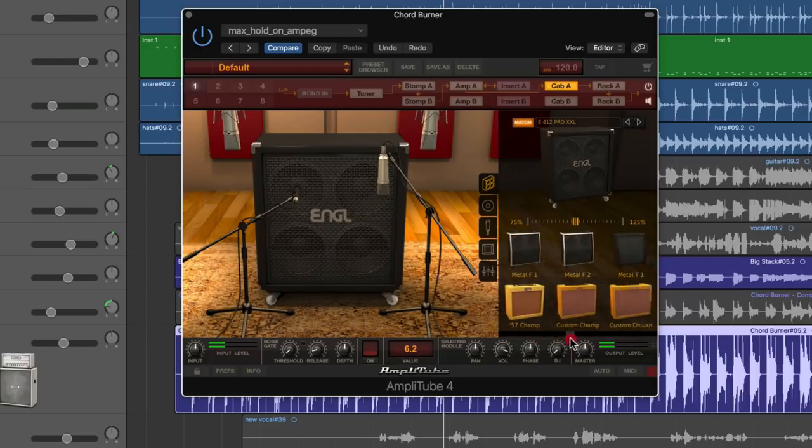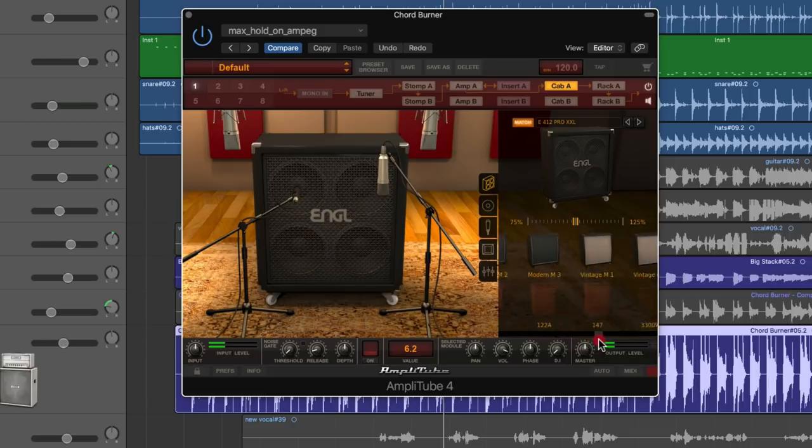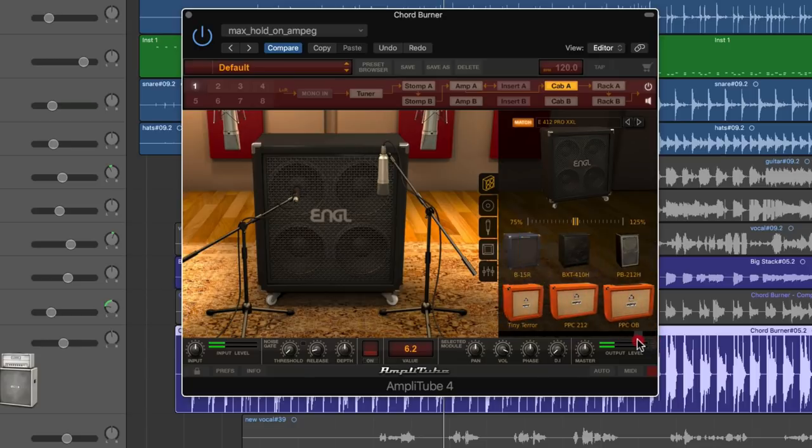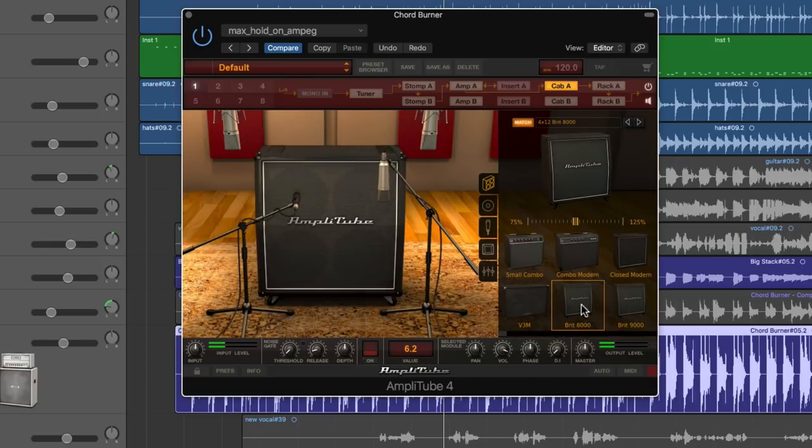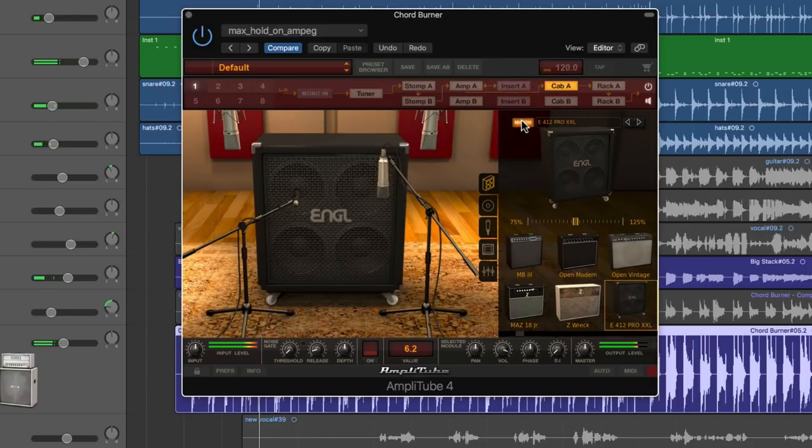Every possible type of cab. Bass cabs, guitar cabs, everything from modern metal slanted 4x12s to tiny little vintage speaker amps, whatever you like. Different size speakers, different amount of speakers, just a huge variety. So that's the matching cab, but I could go, well, I want this angle going into this Marshall cab. And then, now let's match it back to the Engel cab. It's a little bit duller.